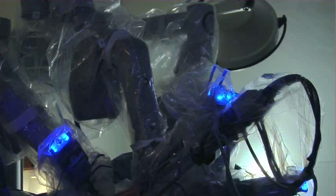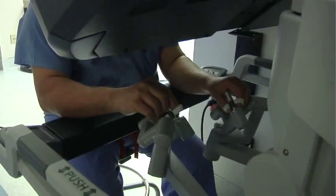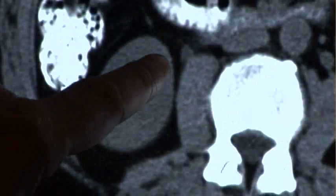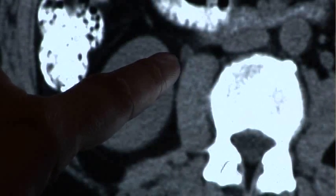The robot adds a higher degree of precision and dexterity to the procedure. The Roper St. Francis system was a very early adopter of this technology. We performed the first robotic pyeloplasty in the state back in 2007, so they were really on the forefront, on the cutting edge of bringing this technology to Charleston.